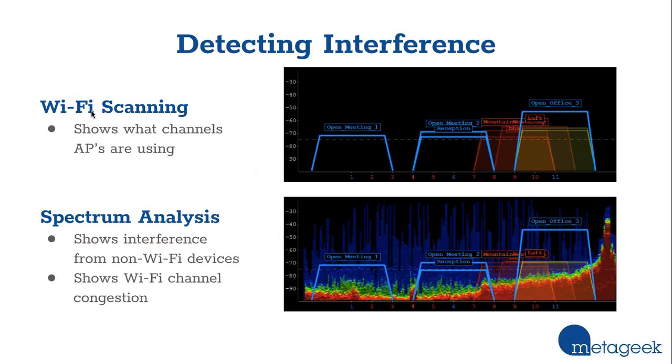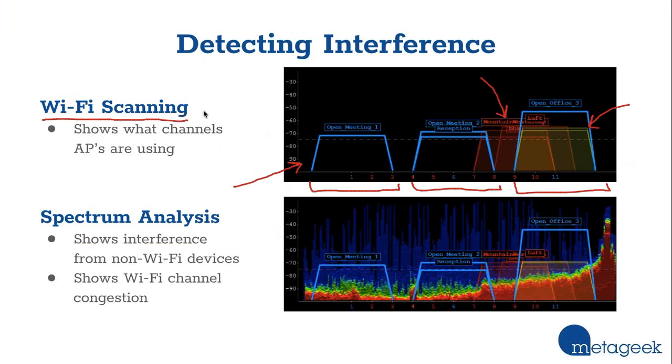Well, the classic way of doing this is with a Wi-Fi scanner. Wi-Fi scanners use a normal, typical, off-the-shelf Wi-Fi adapter to scan for wireless networks. And one innovation that MetaGeek came up with, many years ago now, and I'm pretty proud of this, is this cool way of visualizing those wireless networks. We plot them out into this graph, and so you can see which channels they're on. For example, we can see that we have networks on channels 1, 6, and 11, and we've got a few extra networks right here on channel 11, and we've got some adjacent channel interferers here on channels 9 and 10. So that's a great way to visualize which networks might be causing interference.